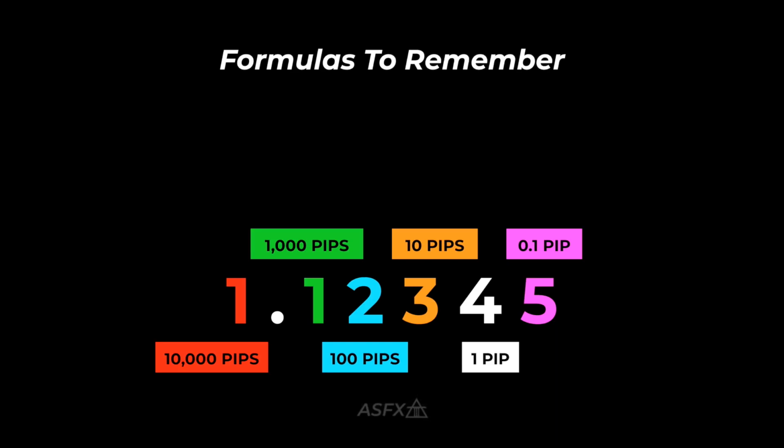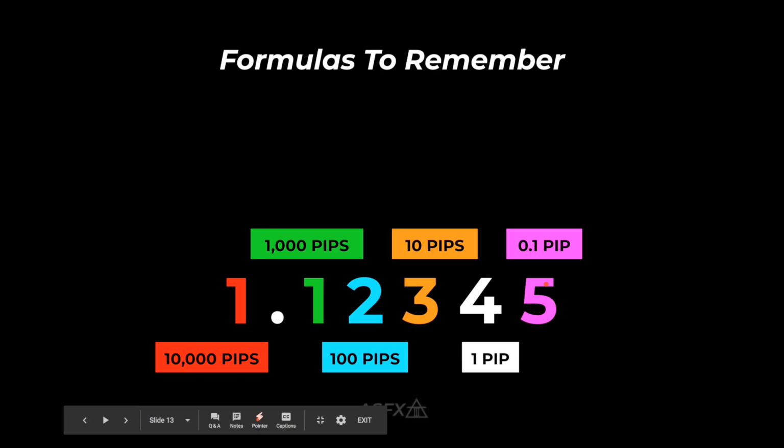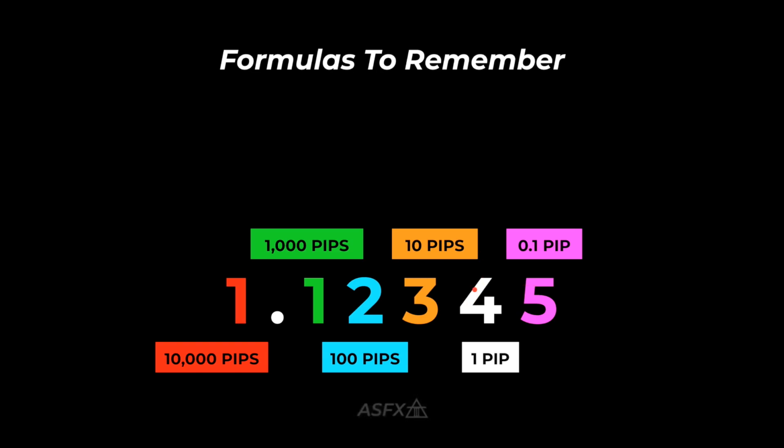So I have a few formulas that I want you to keep above your trading desk. Keep them somewhere that you can see them. They're going to save you a lot of time, a lot of headache here. When we talk about counting pips, this color chart is going to really help you out. Remember, the second digit from the right is your ones digit place. That's where you're going to start counting your pips. The digit to the right of that, the digit all the way on the end, no matter how many decimal places there are, the digit all the way on the end is going to be your pipette. That's a fraction of that pip. That's why we start counting here.